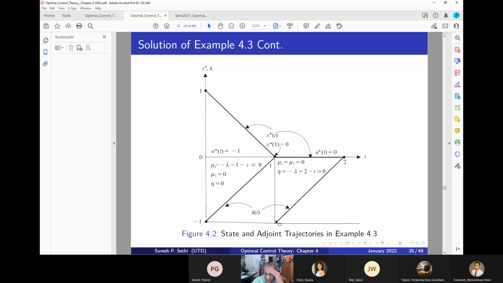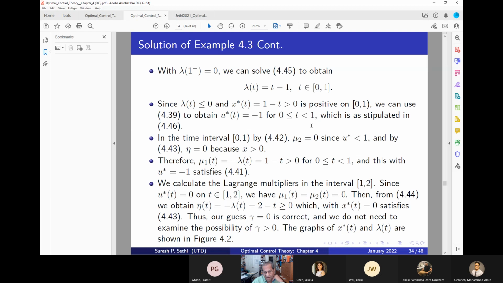The jump is exactly, so lambda 1 actually jumped. If you go this way, lambda 1 jumped downward. But if you go this way, then it jumped upward, okay? But usually we say it downward because we go in the forward direction. So lambda 1 jumped, and that's 1. So we start here. Now again, we can integrate lambda because we know the lambda dot equation and we know the value here. So we can integrate that and we can find the rest of the lambda.